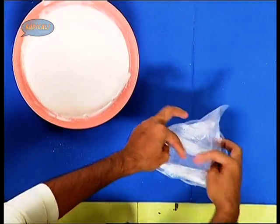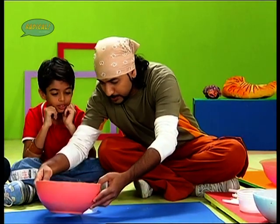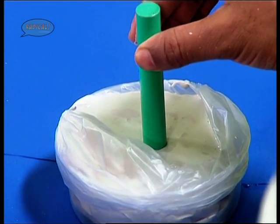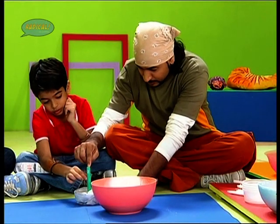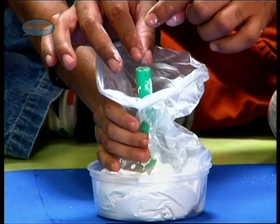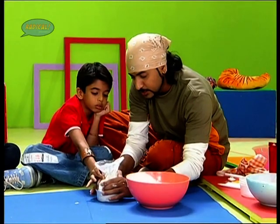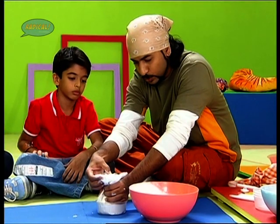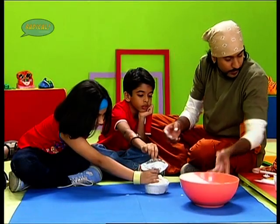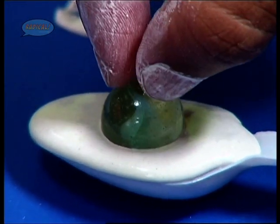We take a small bowl and fit a plastic bag into it. We fill this with P.O.P. Next we take an old marker and place it in the center — hold the marker. Now we take the plastic off from the sides and leave it loose like this. We pour it in like this to give it some kind of shape — you have to hold it firmly. Till then I'll pour some P.O.P. into these spoons, and now in the center we place a marble. Then we take a toothpick and break it.